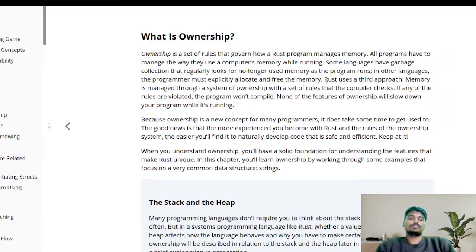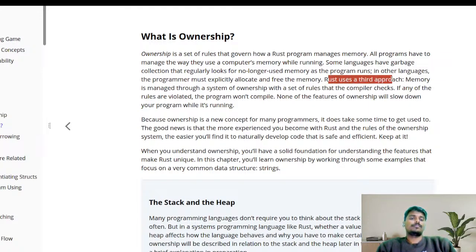But in Rust we do not care about that, because it is taken care of before execution. And how would we know that memory is managed or not? Because the Rust compiler does the job for us.